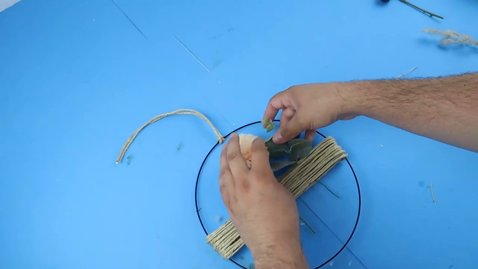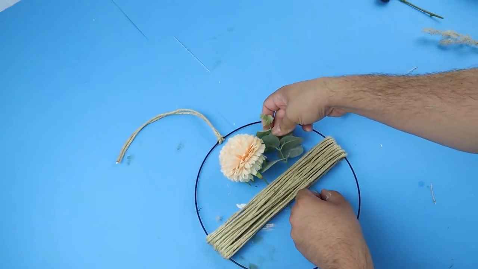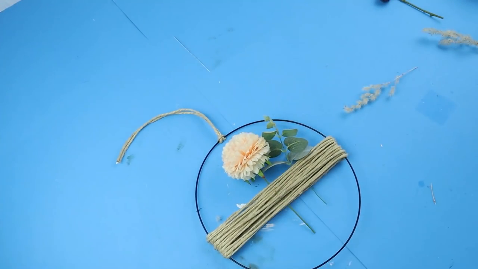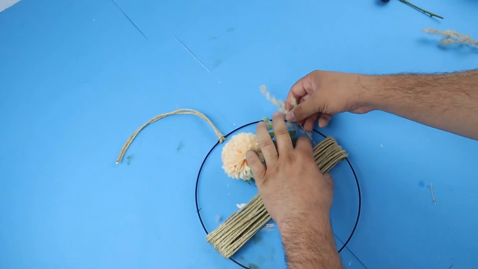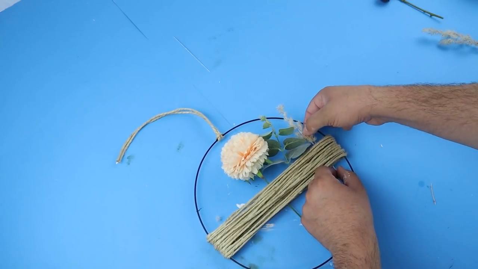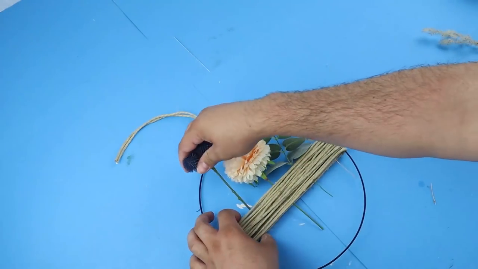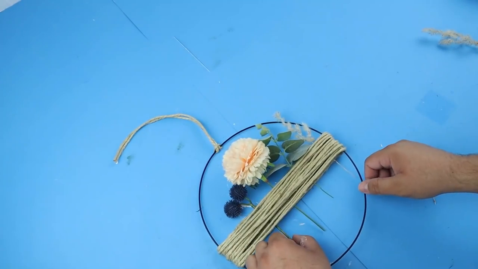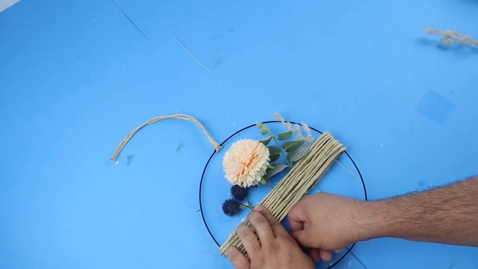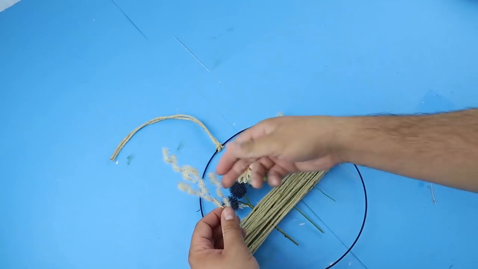So this would go great. You could even do some different sizes of this and have them all on a wall together. Another idea would be using one of those bigger wreath forms and creating a wreath for your door. I think that this would be perfect for spring and summer. And even if you wanted to change it up, you could probably just put some of these in here without gluing them in there and it would hold between the twine or rope, whatever you're using, and switch it up for different seasons. There's a lot that you could do with this project, and I think it's absolutely perfect if you're wanting something that's going to look nice and high-end but it's fairly simple to do.